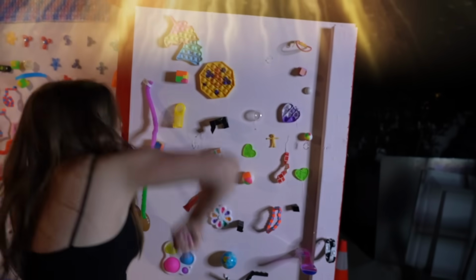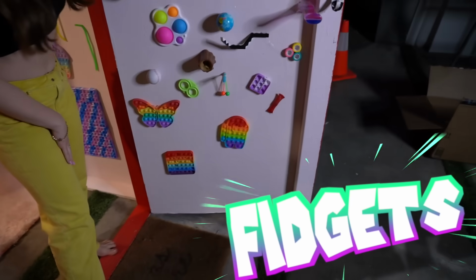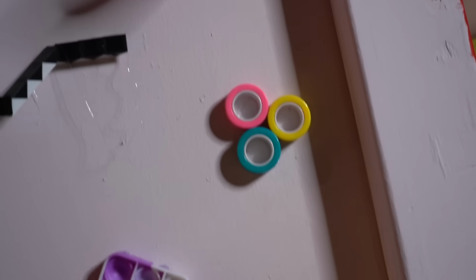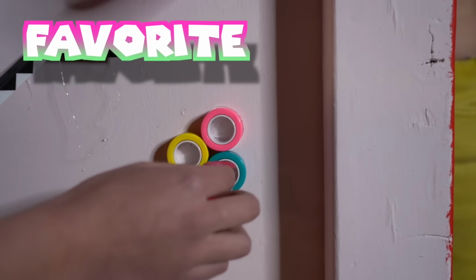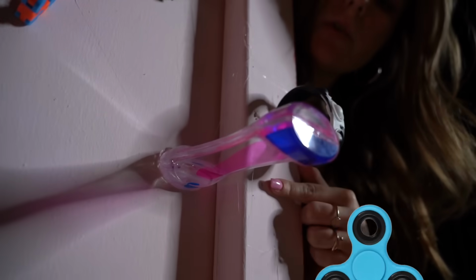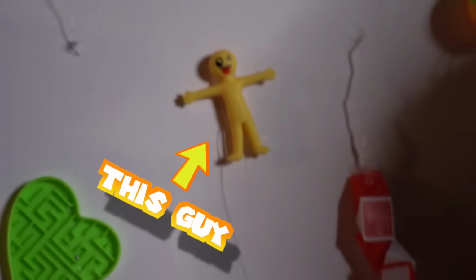You walk into our house. First thing you see is a door! Oh my god! You all did well on the door. We basically hot-glued it all, but my favorite is right here because you get to move the magnets around. That's sick! I like this one because it goes spinning. I like spinners. This one, because there's not a door handle, so you literally... We've got two options as a door handle. And my favorite! Okay.